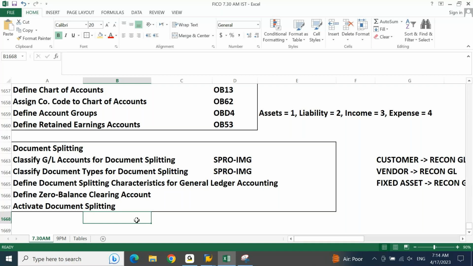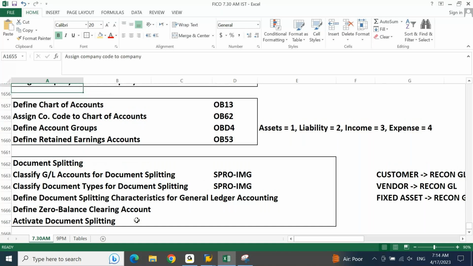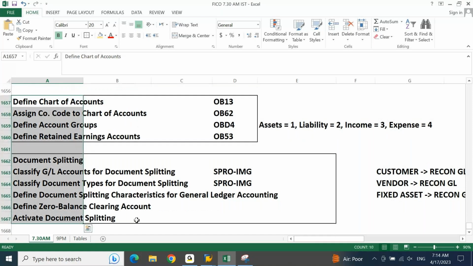Clear? Now, these two are your major configurations in your baseline config. If these two are properly defined, rest everything is straightforward. Simple 5-10 minute configurations in your baseline. But make sure you are not creating 4-5 account groups. Create a minimum 30 or 40 account groups. Only then you will be able to practically see, practically understand what is happening in the system. Clear?